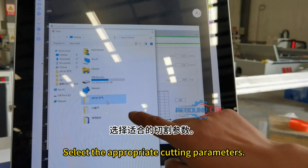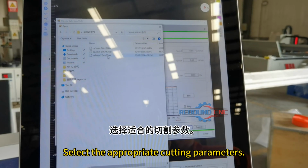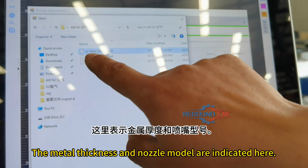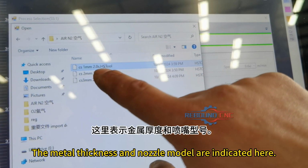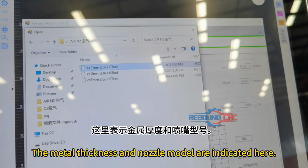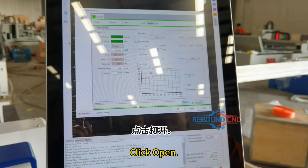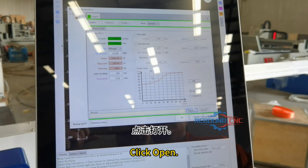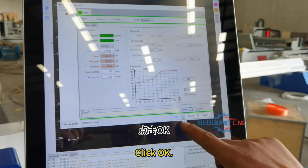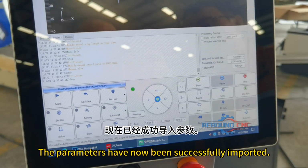Select the appropriate cutting parameters. The metal thickness and the nozzle model are indicated here. Click Open. Click OK. The parameters have now been successfully imported.